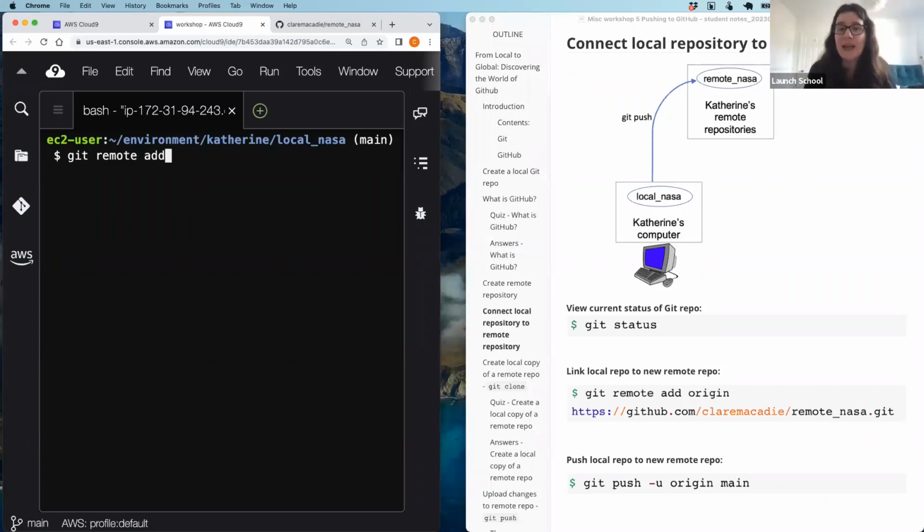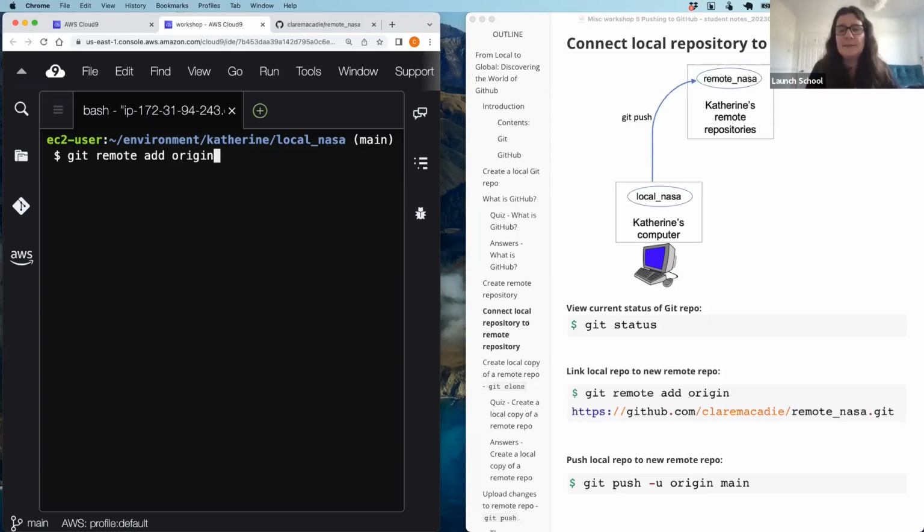The next subcommand is add. We're using the add subcommand because we want to tell Git to link our local repository to the remote repository we've created on GitHub. So we're adding a link, if you like. And then the next part of the command is origin. Now, origin is an alias.